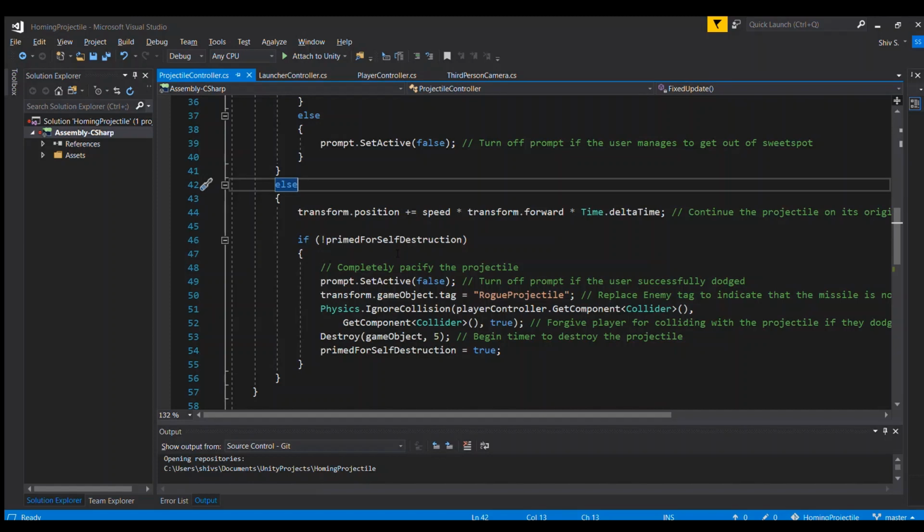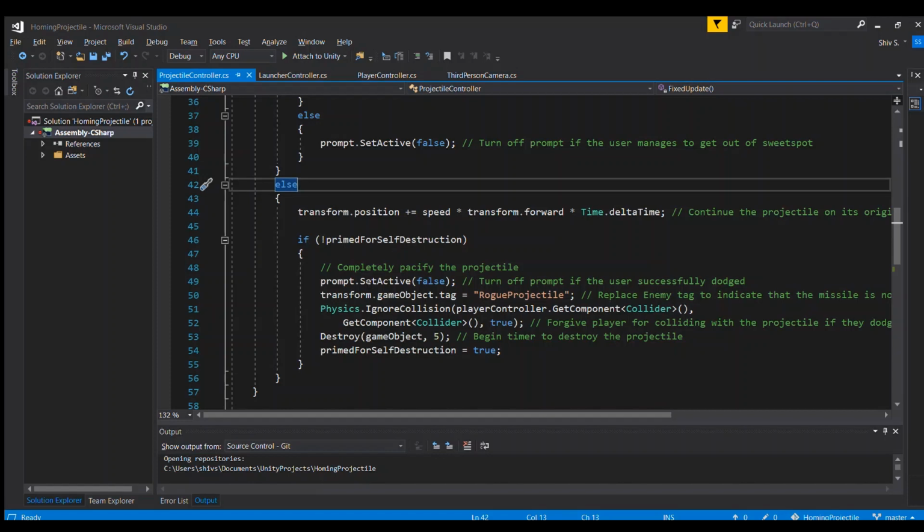What this line does is make the missile keep going in the direction it was going. So I have another boolean called prime for self-destruction, because after the missile's been dodged, it's just going to keep going on its path. We don't want the missile to just still exist. It's going to create clutter in our scene, and it'll slow the game down. So we want to get rid of it.